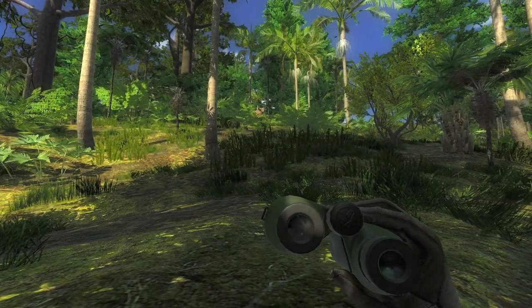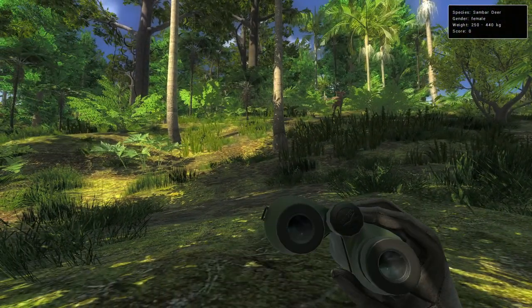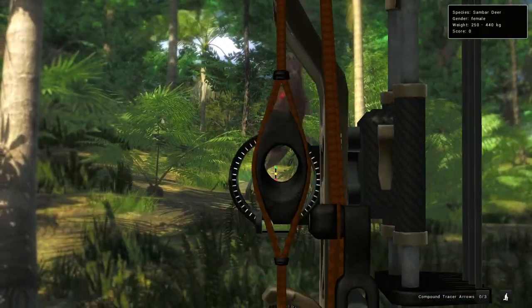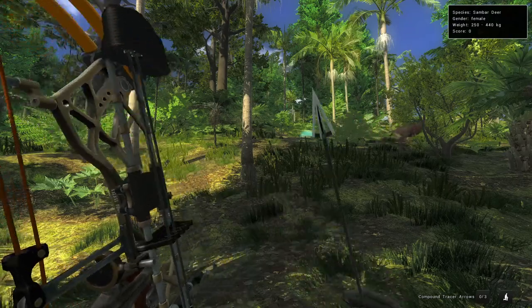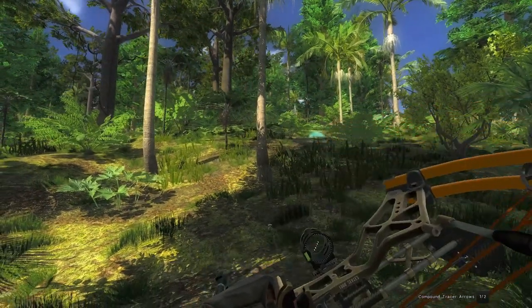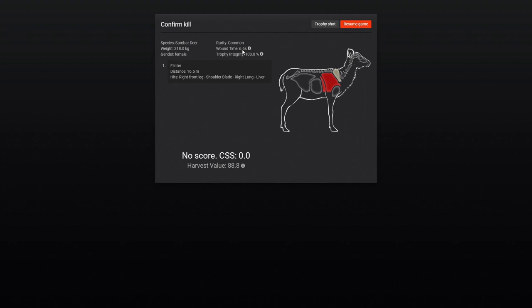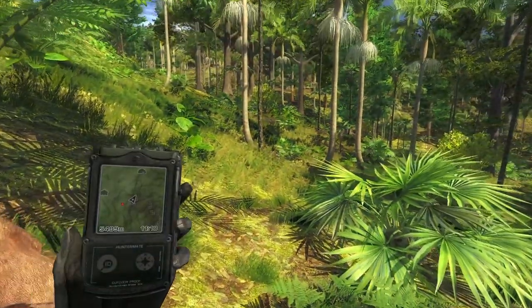So there was supposed to be a sandbar buck in the area. We got a doe to come in. On the off chance the buck is somewhere close, I think we're going to try to take her out. Unfortunately, that might not even be a lung shot, so I didn't realize it, but she only ran for like 7 seconds because we got lung liver, so that actually wasn't too bad.